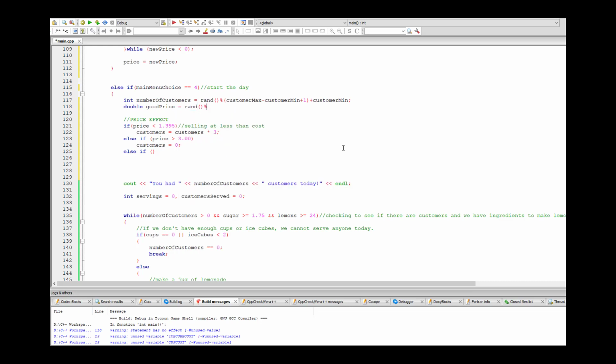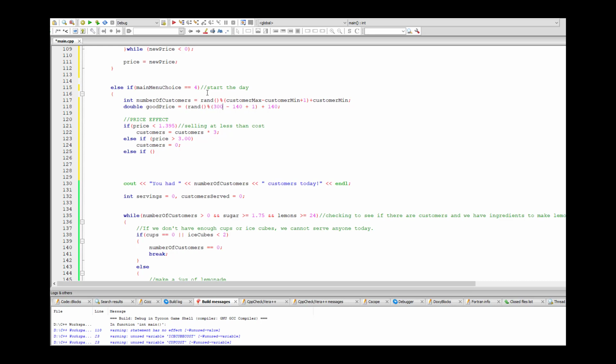Okay, so what we're going to do is generate a number between the minimum price, so 1.4. So now we can't do 1.4 because we can't use modulus on decimals like that. So we're going to say 140 is the min. Now the max we're going to say is $3. So 300 cents minus 140 plus 1 plus 140. Okay, so what this is going to do is it's going to generate a number between 140 and 300. Okay, but I don't want 140 to 300.